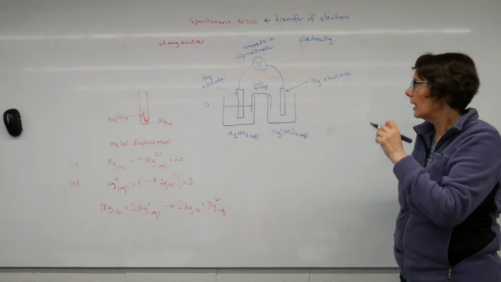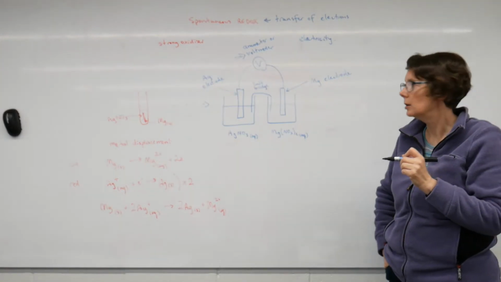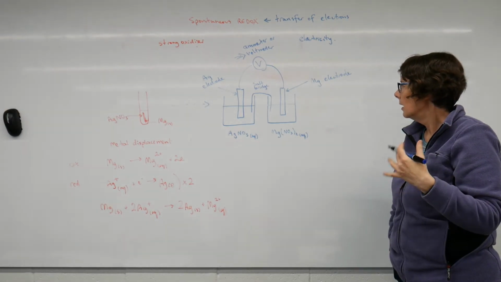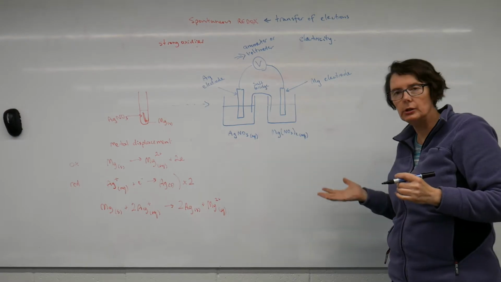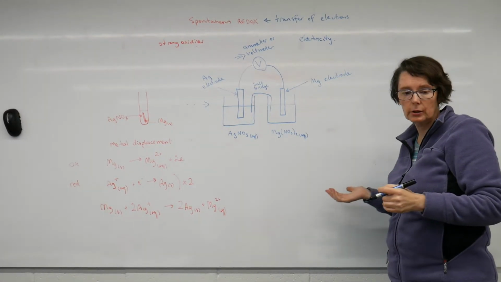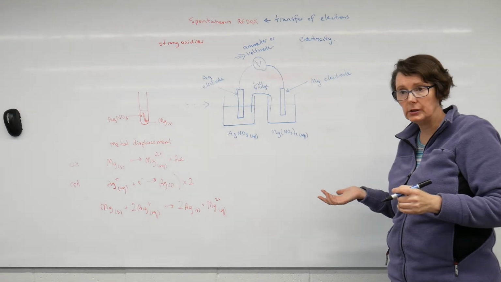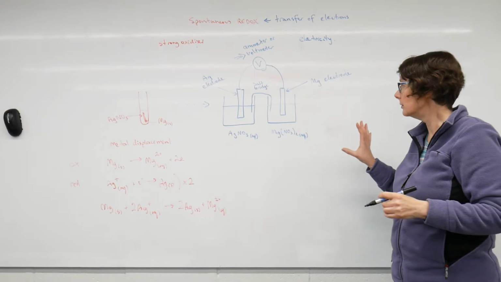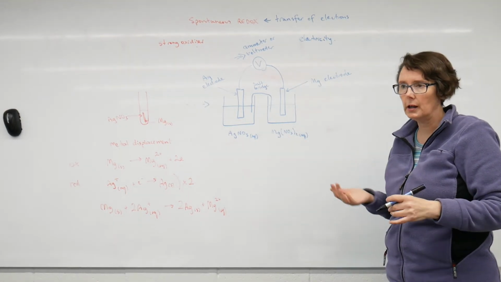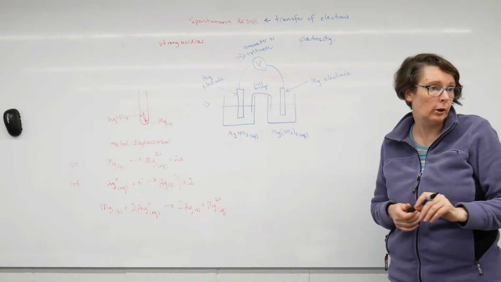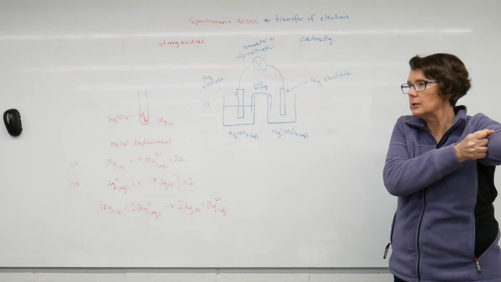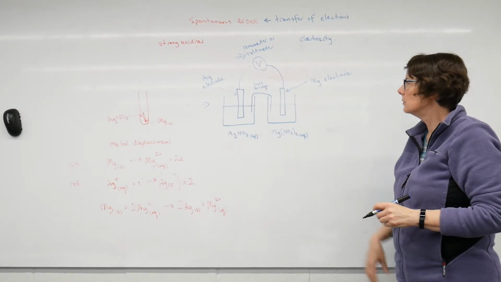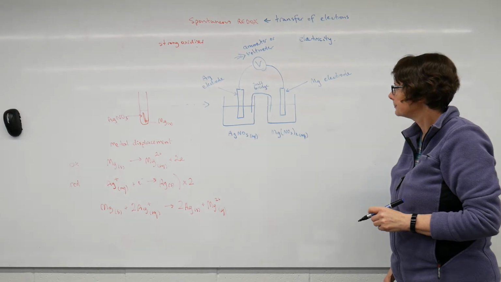And so now we have a complete circuit, and we can figure out which one is going to be oxidized and which one is going to be reduced, and we can also see what kind of voltage this cell would generate. Okay, just like in your mobile phones, it's not silver and magnesium, but you've got a chemical reaction in your batteries occurring all the time that is providing the voltage to operate your device.